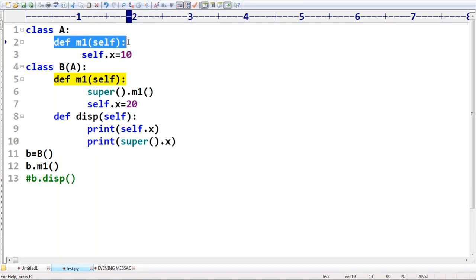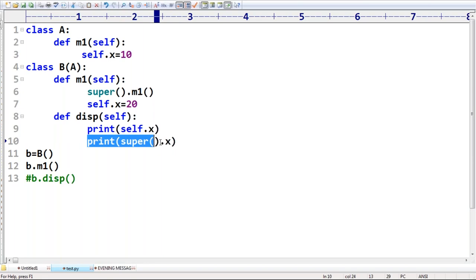For the current object, one instance variable is coming from the parent, and another instance variable will be added from the child. Now, two possibilities. Approach number 1: both variables will be there by default, one from the parent and the second from the child. Approach number 2: self.x is already there, so replace that x value 10 with 20. But what is happening internally inside Python, we will check. Next, print self.x, print super.x.